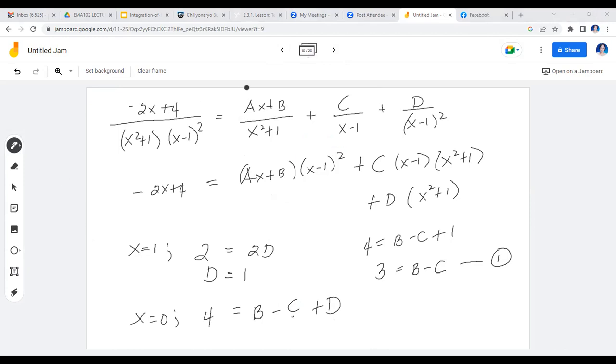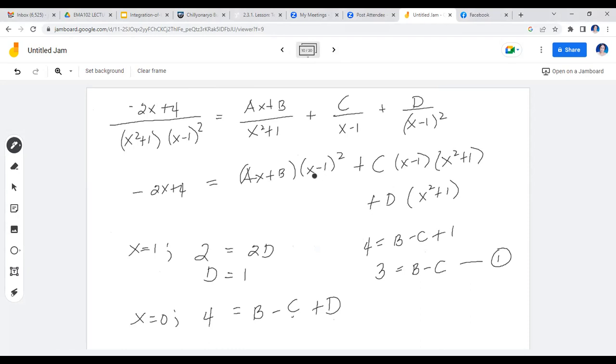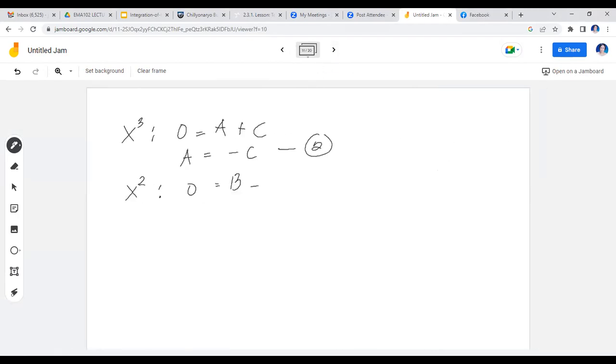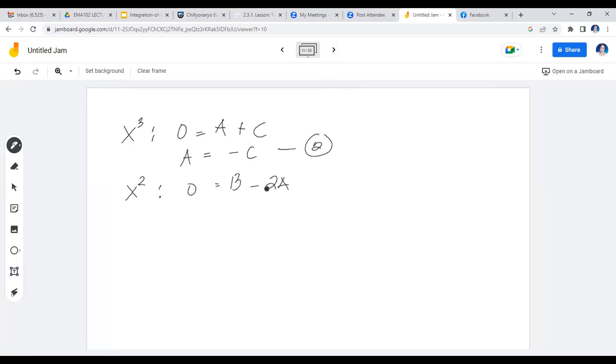So I will have here on the other side, here you have a middle term which is negative 2x. And you'll have a first term here which is x squared. So plus times b, so you will have a b here. You'll have a b, but you'll have another x squared because your middle term here, which is negative 2x, if multiplied to ax, will give you negative 2ax squared. So you have a coefficient which is negative 2a. Do you get it? You have here negative 2x multiplied to ax, so that should give you negative 2ax squared. This x squared here multiplied to b will give you bx squared.